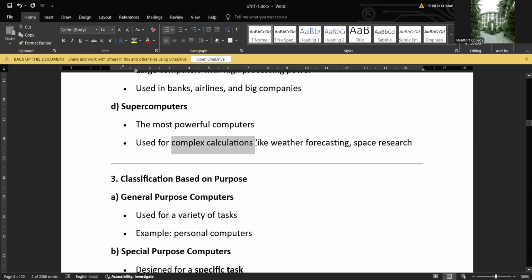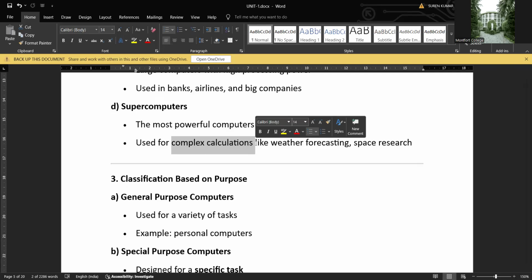What is a complex calculation here? See, when we launch a rocket, it is launched to drop a satellite in space or to reach another planet. For that we need calculation.